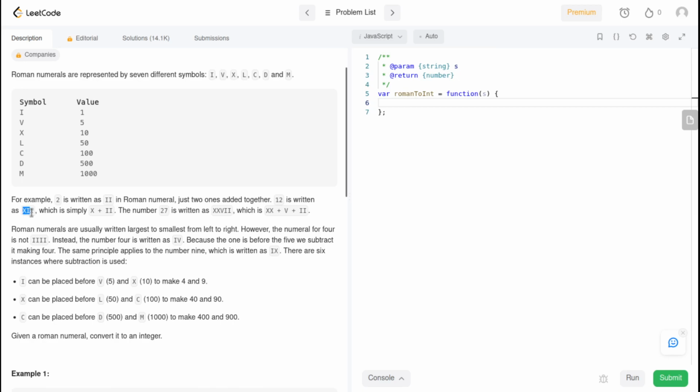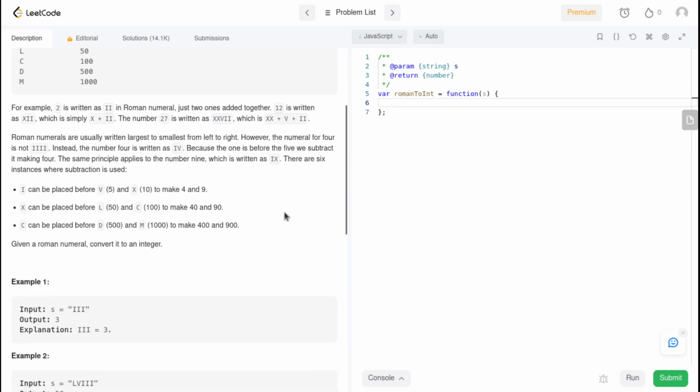So for example, X is 10, so it comes first, and then you get the I, so I is 1. So you get that basically the digits will most of the time be in decreasing order. The same thing goes for XXVII, so it's non-increasing order. The only time it doesn't come in decreasing order is your IX, XC, these exceptions here.